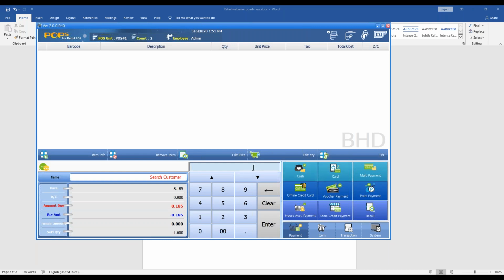So after we add the item and click on return, we can choose the method that we will return the money to the customer. So for this example, I choose the cash method.